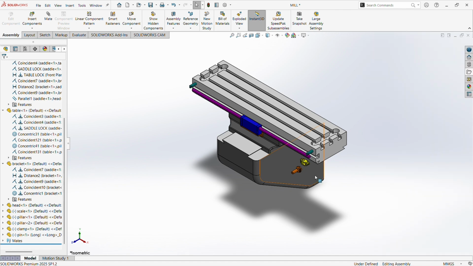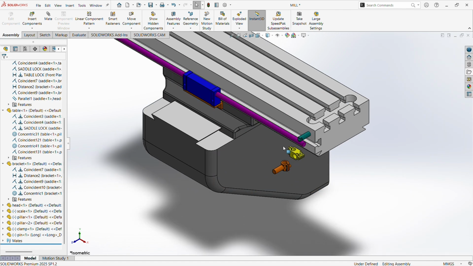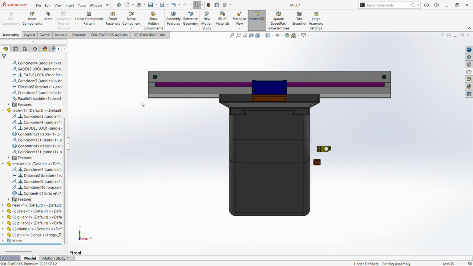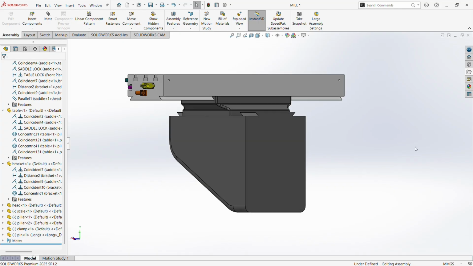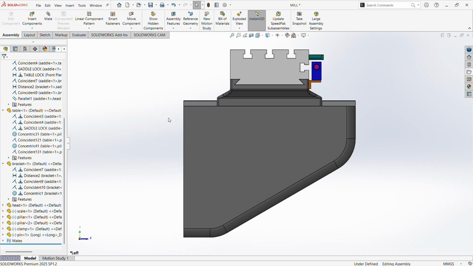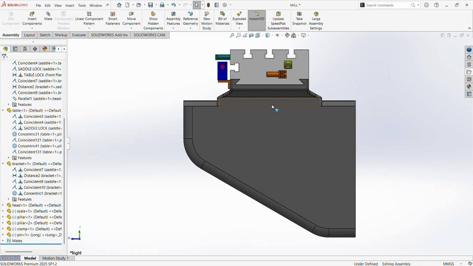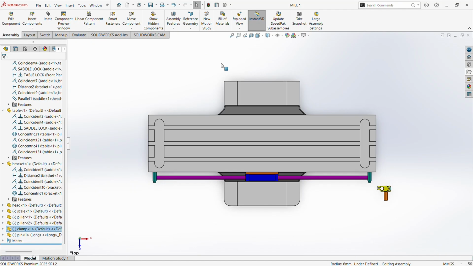Now we're going to align it using the right plane and top plane. I'm using a shortcut: just press Ctrl 1, Ctrl 2, Ctrl 3, Ctrl 4 until 7. 7 is the isometric view.